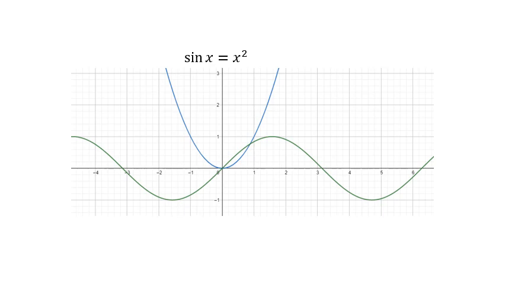By the time they get to pi by 2, for instance, pi by 2 squared is bigger than 2, but obviously sin of pi by 2 is no bigger than 1 because it's sin of something. So by that time, x squared has overtaken sin x, but initially they're in the same place, and shortly afterwards sin x is higher than x squared. So we can see they will cross again, and we can even see that it's going to be roughly at 0.9.